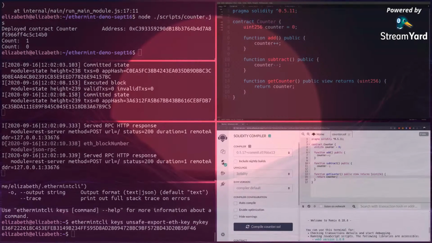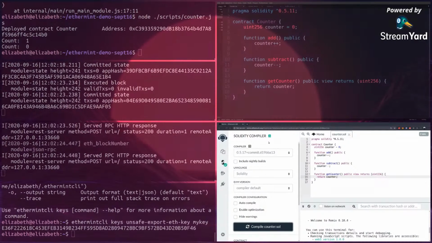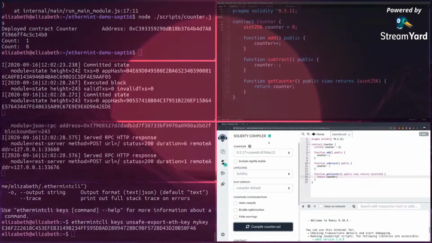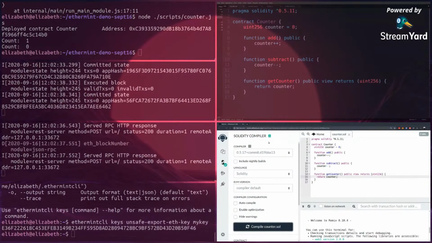Okay, so I see there's a question in the chat. When is Ethermint 1.0 coming out? That's a good question. We're planning on eventually making Ethermint into a full chain, so I imagine when we're close to that point, we'll probably release the first version. Right now we have pre-release versions, 0.1 and 0.2, I believe. We'll potentially do another pre-release soon. As to when the full 1.0 release is coming out, I'm going to say probably another few months. But we do have pre-releases that are pretty much stable for the most part. We probably won't make any breaking or massive changes, just fixes and improvements for the most part.